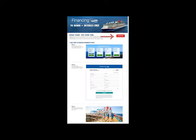So you can fill all that information out there and it will let you know if you are pre-approved or not. Bear in mind, all the way through this process, until I tell you, your credit report is not getting hit. Nothing is getting filed in any way, shape, or form. This is just a soft input. Nothing is going to touch anything or affect your credit rating in any way, shape, or form until you physically accept an offer at the end of the process. So you can fill that out to get pre-qualified.